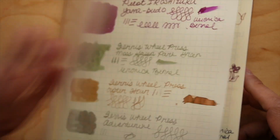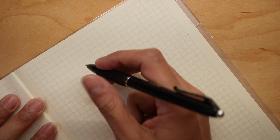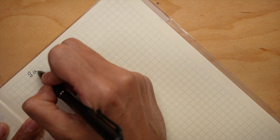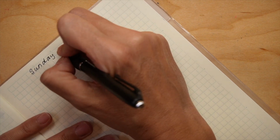Okay, and then the other thing is this is a Midori MD notebook. You can't really see it. I don't have a lot of decorations on this notebook. And it's not a white, I guess it's off-white paper here. But this is really, really nice paper for fountain pens. And I'm just going to put today's date. And I think today is the 22nd.